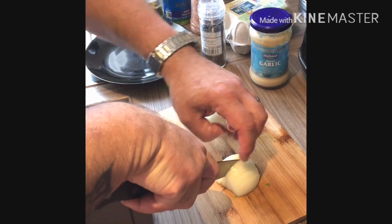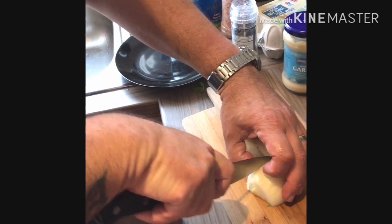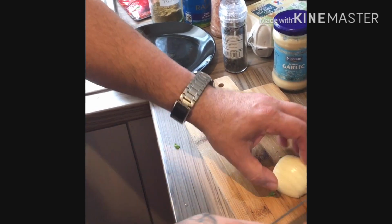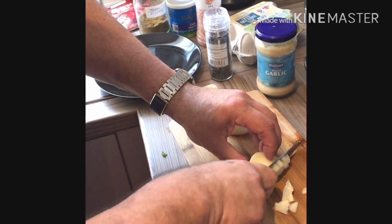And with the nose down, you can see I'm cutting all the way at the end, but not in the back here. And then I'll do 1 slice here, and just slice like that. There's your diced onions.